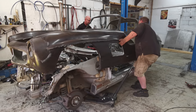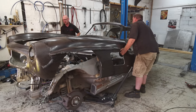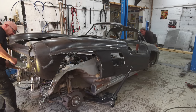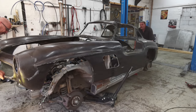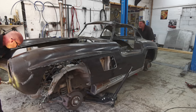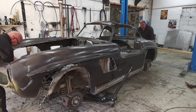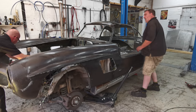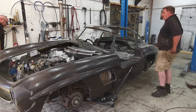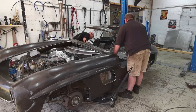Pull it out a bit at the side. Yeah. Forwards a bit. Hang on. Get that stupid pipe up. Don't forget the pipe. Right. Bloody power steering pipe. Is it gone? Nope. You need a hand? Nope. Right. Oh my God.